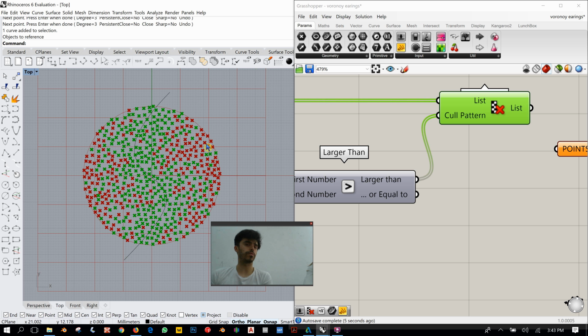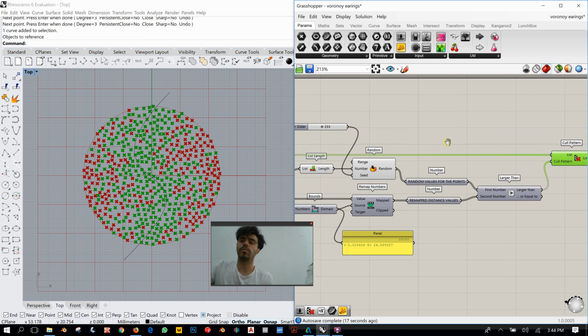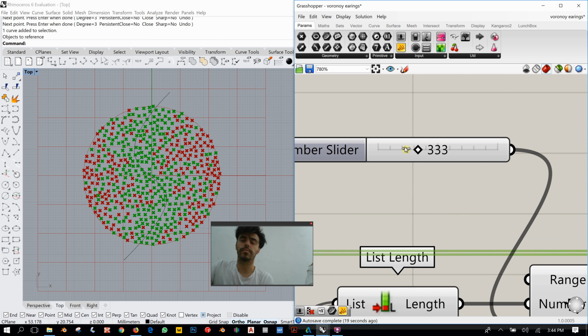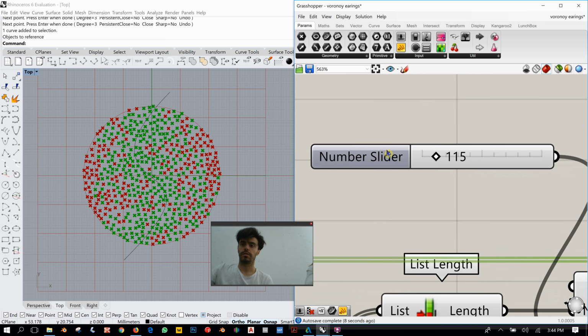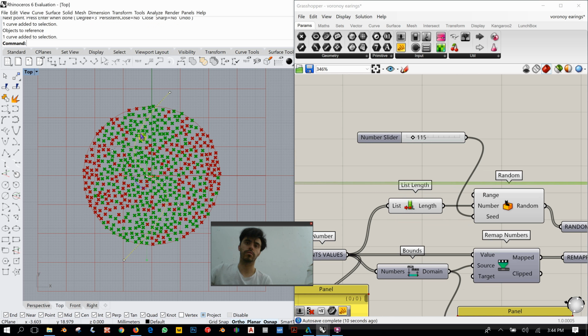So it already works quite okay, right? The red ones are the false, and the green ones are the true. We can modify the seed value, and we will get similar patterns, but again, you can go through different variants. And we can also move the curve. Yeah, of course. So if we modify this, see, it adapts.